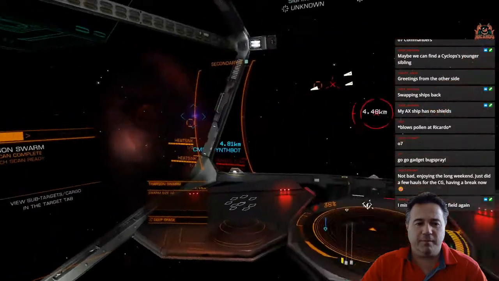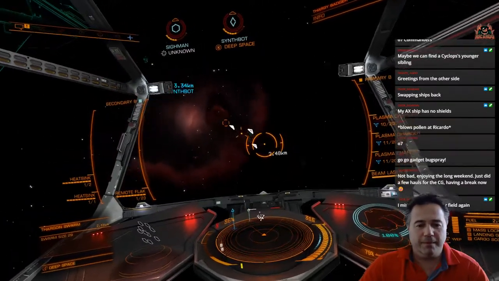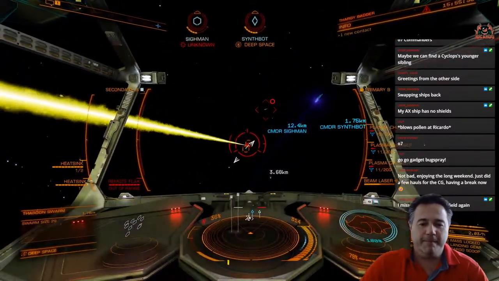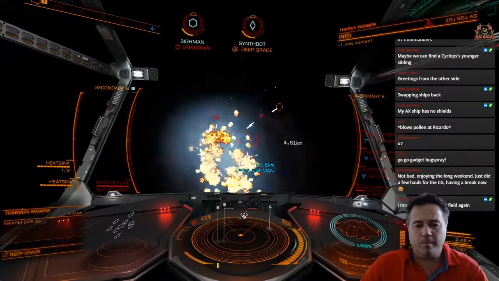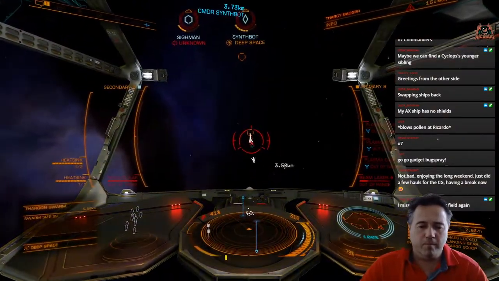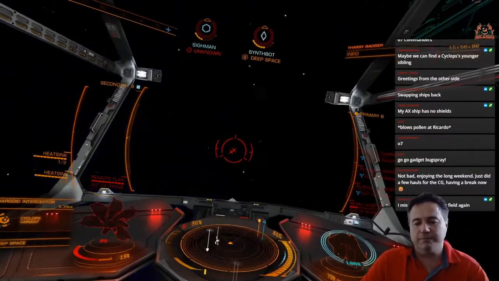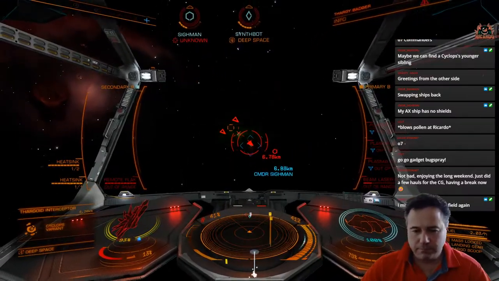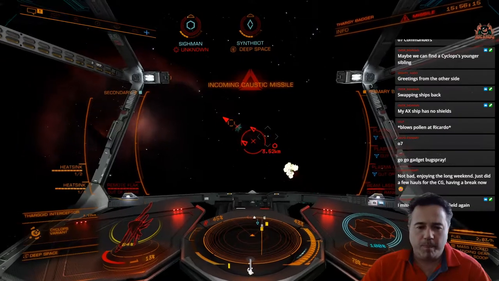Has it been killed? I think it might have been. Did you kill it? This bloody Thargoid swarm. I'm not letting that go again. They're a pain. Ah, we still haven't killed it. I thought you'd done it. We're going in. Here we go.